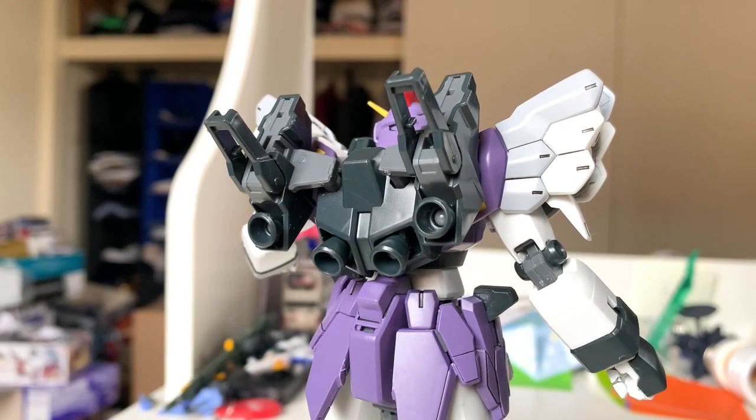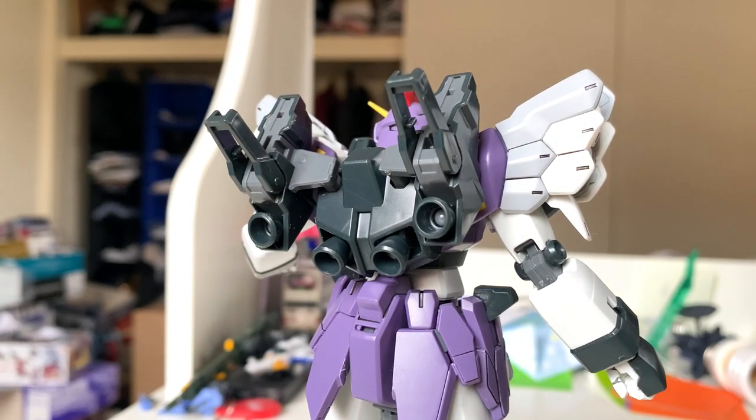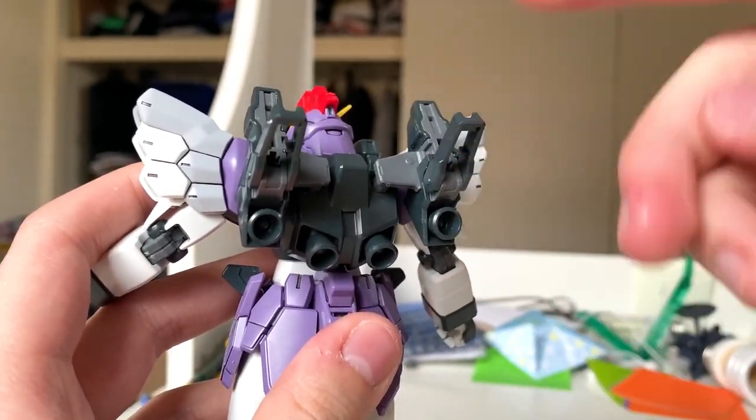Compared to the TV version, the backpack got more things for the EW version. It doesn't look that boring and at least there are some racks on it. Other than the racks, the backpack got 4 thrusters. I would suggest some additional painting for the thrusters. The racks can slightly adjust and pull up and down.